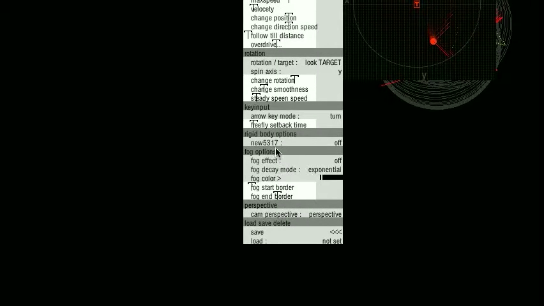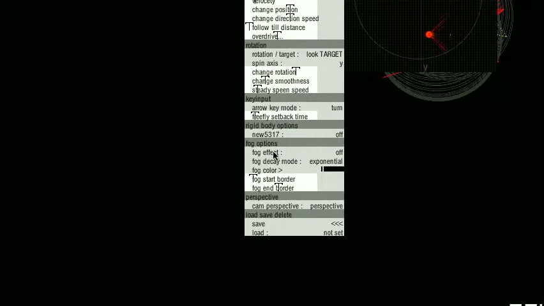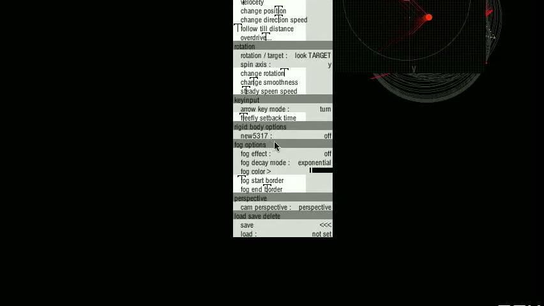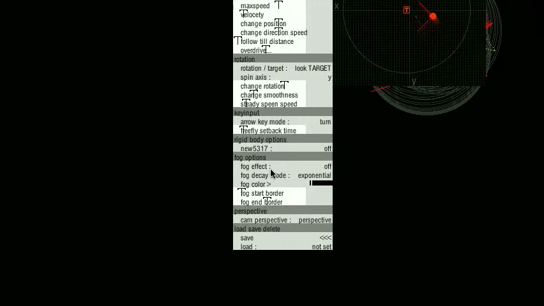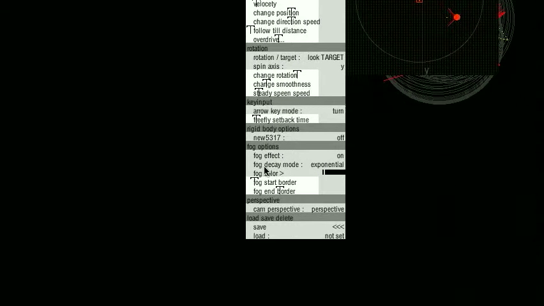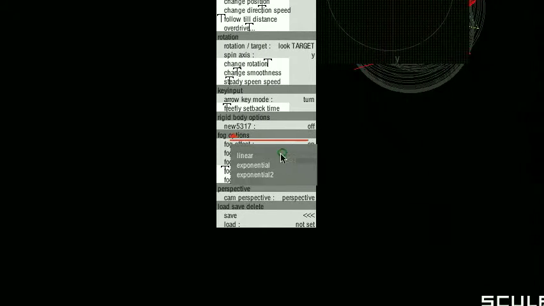Rigid bodies, an experimental physics option. The fog settings. Let's see, the fog settings are off by default. You can turn it on, and there you already see you get this fog thing going on. Fog decay mode, how fast the fog kicks in, different settings.